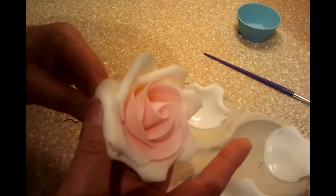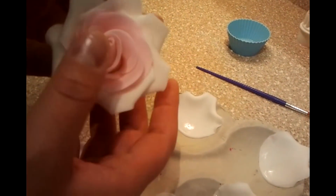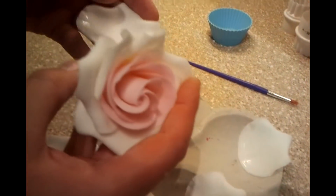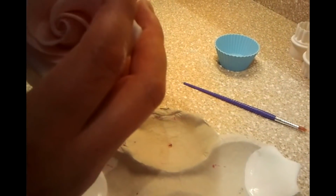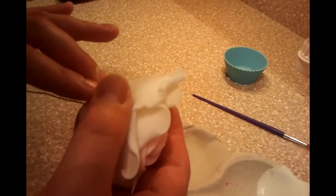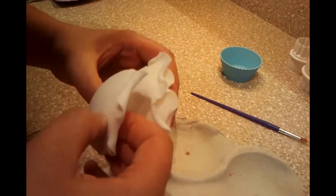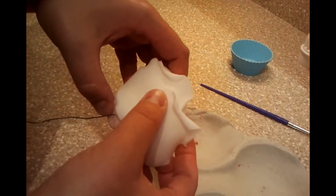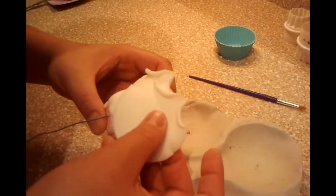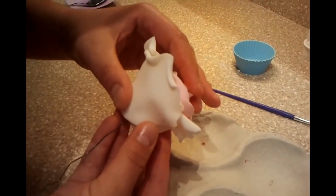And now this is my flower that I did yesterday, so it dried, so it's easier to work with, and I can hold it if I need to, like in the middle. So now I'm gonna use my petal that I put water on just one side, and I'm gonna glue it right here and press it in just a little, especially on the right side because I have water here. So now we're gonna do the next one. It's gonna be the same way, just right about the half petals here, and the same way just gonna press the next one, just like this. You can look at it, check if this is how you like it.